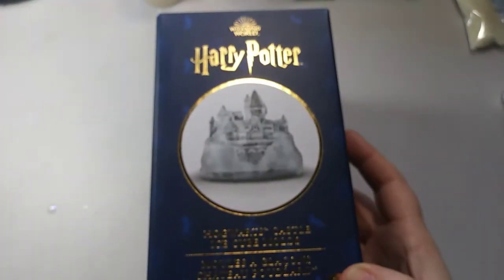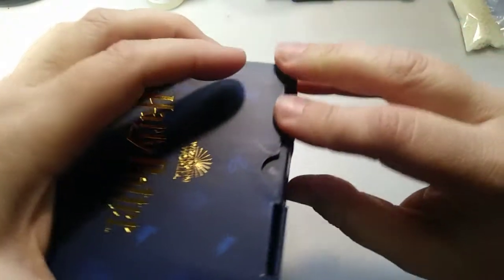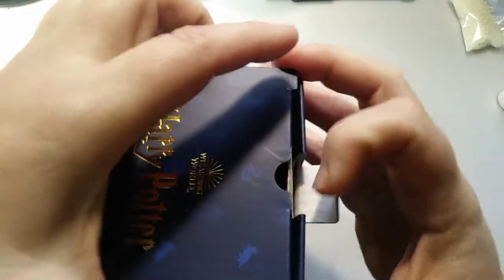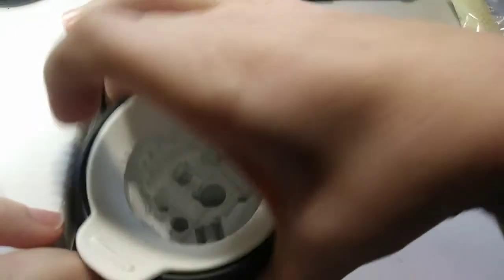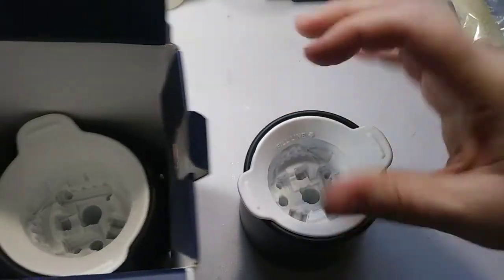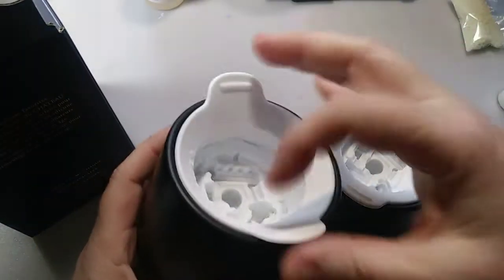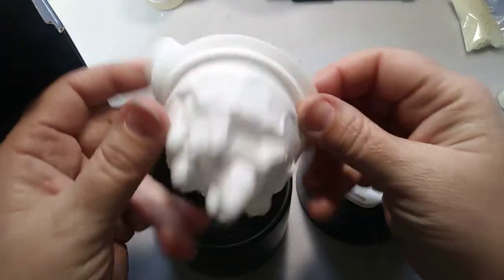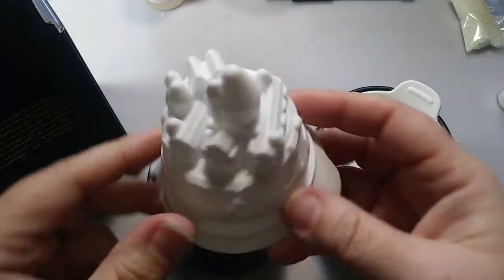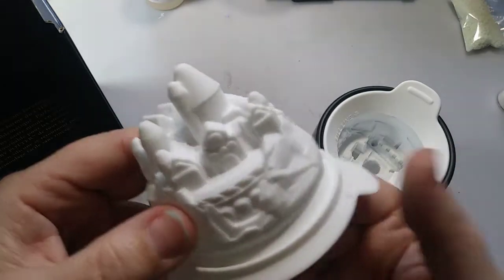So what I'm going to do is use this for resin, and I'm going to be making a Hogwarts Castle out of resin. I am super excited about that, and this actually has two molds in it. It comes with these plastic cups that hold your mold, and that's kind of what the mold looks like. Kind of simplistic, but very cool.